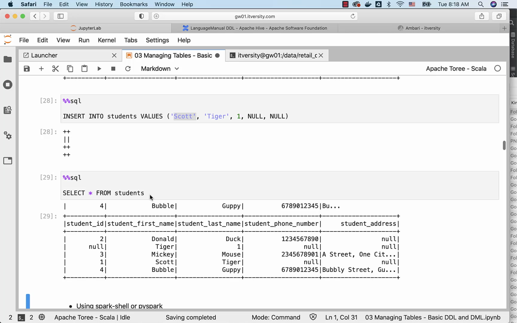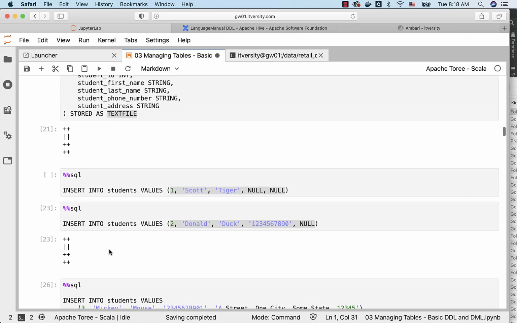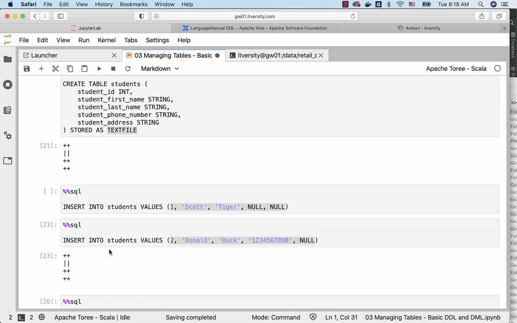And the thing is, you cannot just delete this record now. You have to drop the table and recreate to fix the data, unless you end up using Delta Lake, which provides you all the CRUD operations on top of insert, including update, delete, etc. That being said, we have seen how to create the table, how to determine the criteria before creating the table, and also we have seen how to get data into the table, just to make sure that all the dots are connected to understand how to create the table, get the data into the table, and also validate the data in the table. We have to spend some time in understanding the data types that I'll be covering as part of the next topic.